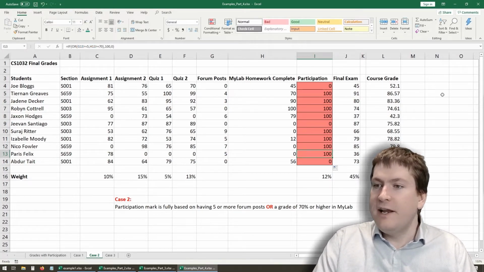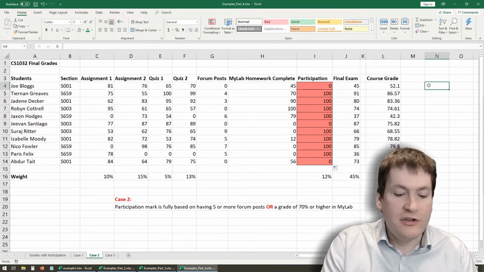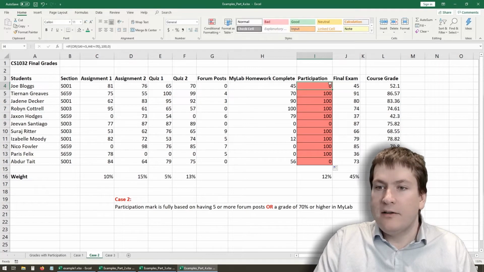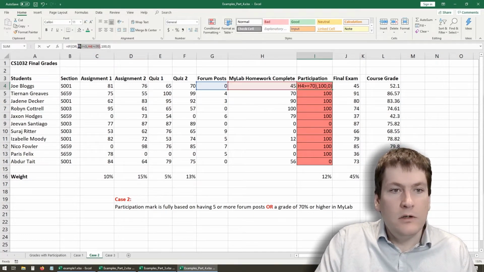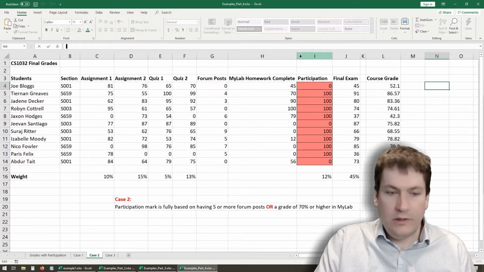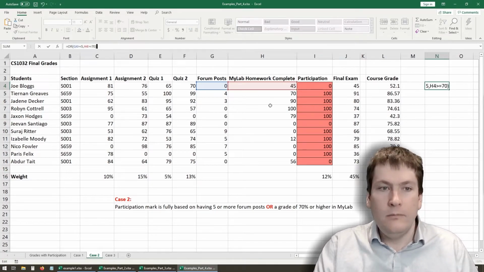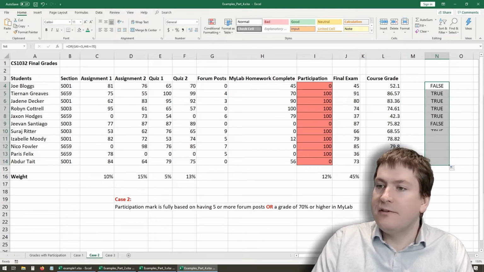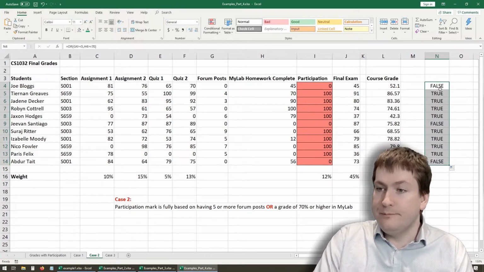So it can help to take a look at what this might look like if we just did the OR function without the if. So actually I'll copy it exactly. I don't want to change the reference. So if we were just doing OR, we would get a Boolean result. A Boolean result is going to be either a true or a false.